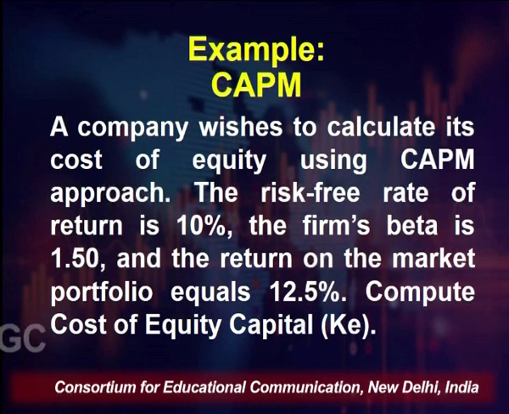We will also see one example of CAPM or capital asset pricing method as well. Now, a company wishes to calculate its cost of equity using CAPM approach. The risk free rate of return is 10%. Firm's beta is 1.5 and the return on market portfolio is equal to 12.5%. We need to calculate cost of equity in this case.